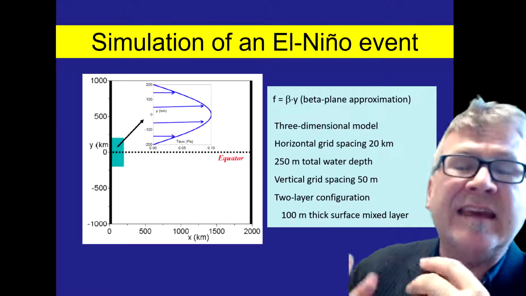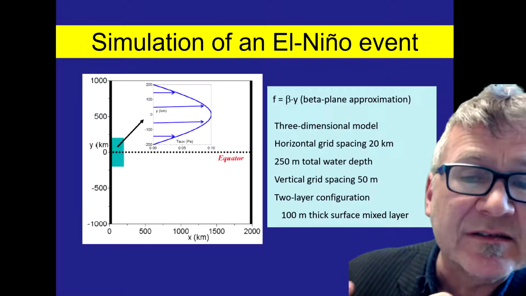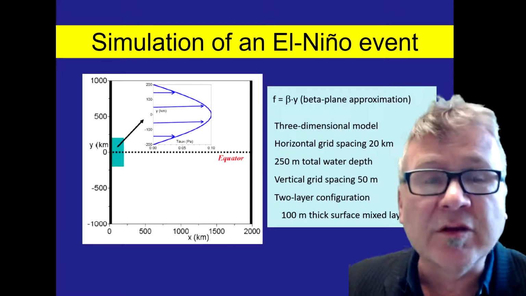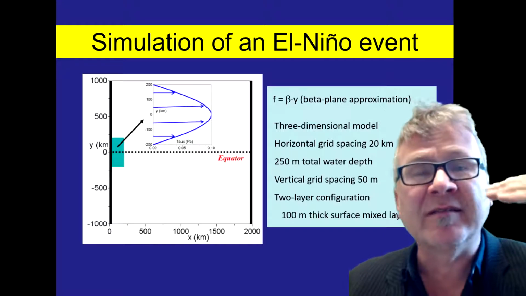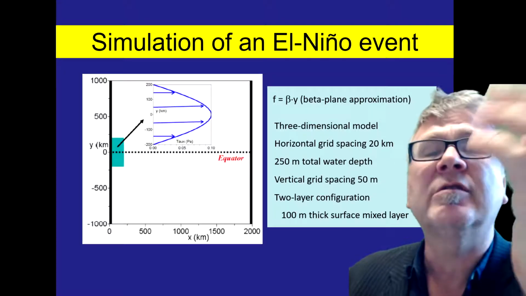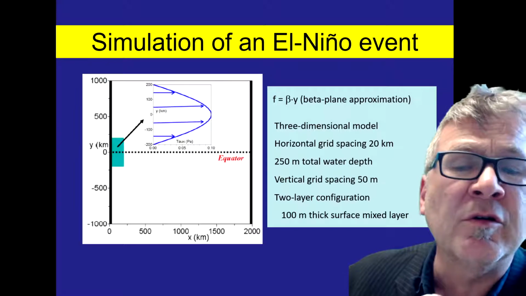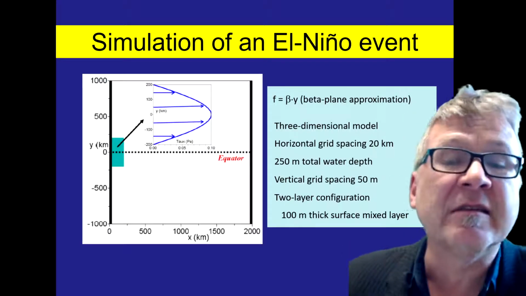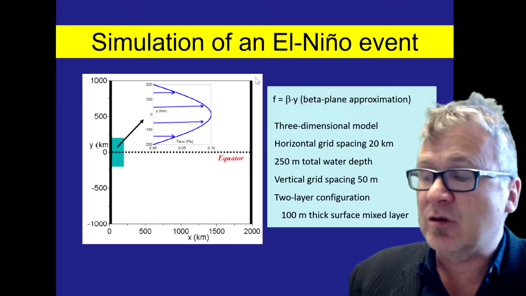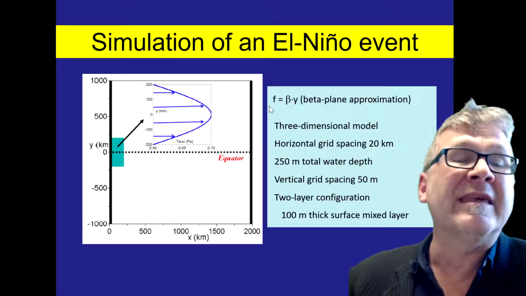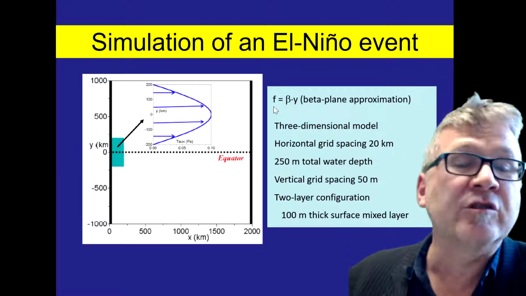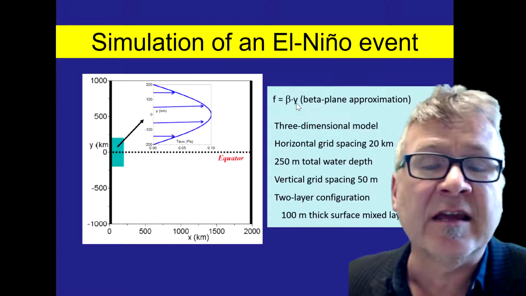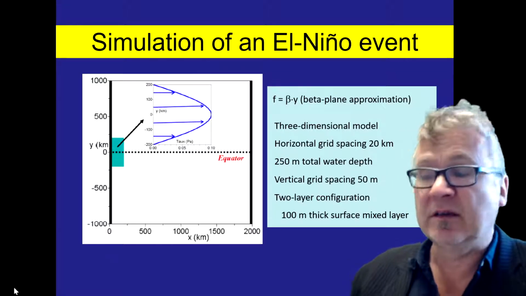But anyway, the key is how you express the Coriolis force. Because the Coriolis parameter disappears at the equator. North of the equator, you have a positive Coriolis parameter. South, you have it negative. And the way you represent that is called the beta plane approximation, shown here in the top formula. You make f a function of the distance from the equator, whereby the distance turns negative in the southern hemisphere, like shown here in this sketch.